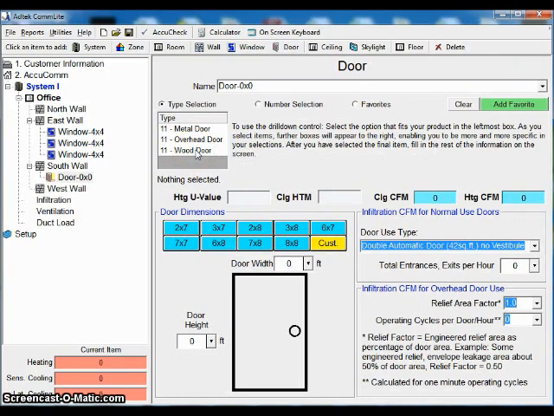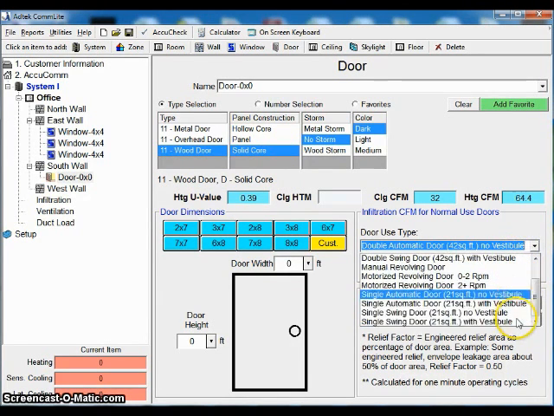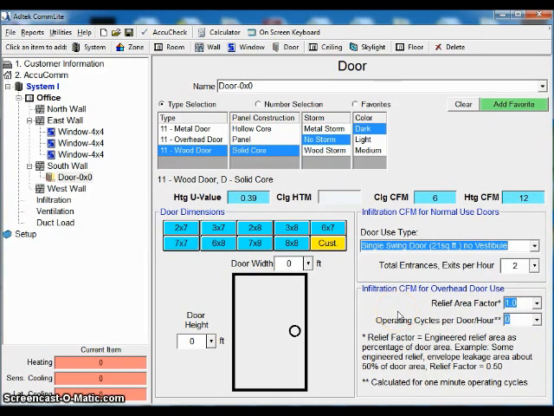Doors are another thing that's different between the residential and the commercial. We have to tell it what type of door we have. Not only that, but how many times are people walking in and out of this door? In this case, if we're in a little mini mall and the door's not connected to outside temps, you wouldn't put that in. That wouldn't make that much of a difference. In this case, we're just going to treat it as a back door. We might have one or two people coming in, just that swing door every once in a while, two times per hour, which isn't going to affect our load all that much.